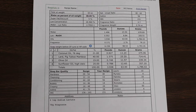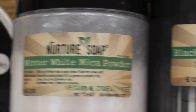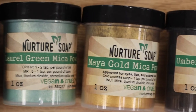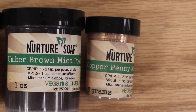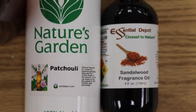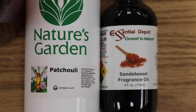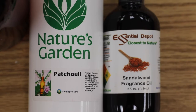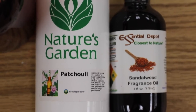I'm going to use my fragrance oils at a 0.7 ratio. My colors are going to be Winter White Mica, Black Pearl Mica, Laurel Green Mica, Maya Gold Mica, Umber Brown Mica, and Copper Penny Mica. For fragrance I'm using a mixture of Nature's Garden patchouli fragrance oil and Essential Depot Sandalwood fragrance oil. Both of those work really well in a slow-moving soap — they don't accelerate, they don't discolor or separate. So I think that should make a nice earthy-smelling mixture to go with these colors.